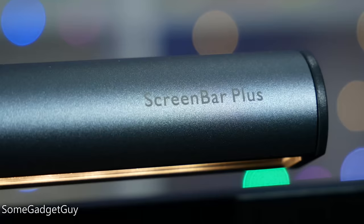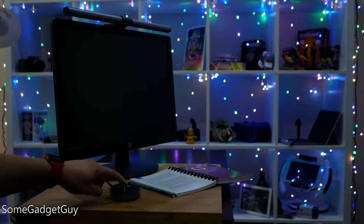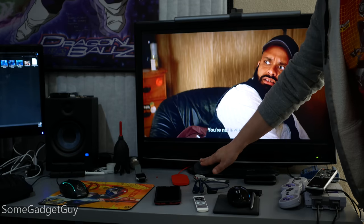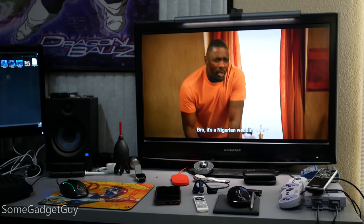Okay, bear with me. Office equipment, like lamps, not the most exciting review videos. Yet, since reviewing the BenQ Screenbar, it's pretty rare I get something like that that I genuinely use almost every day. I walk into the office, I pop the button, and I let the lamp auto-adjust to my surroundings. I love it. I mean, it's right there on my office TV for lighting up my trashed office desk.